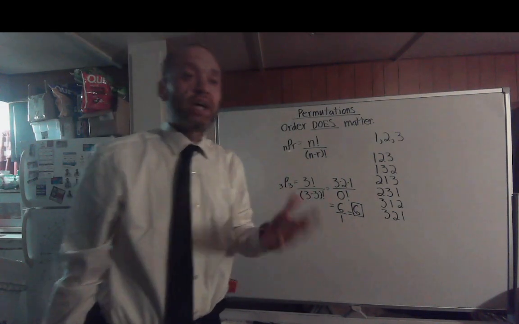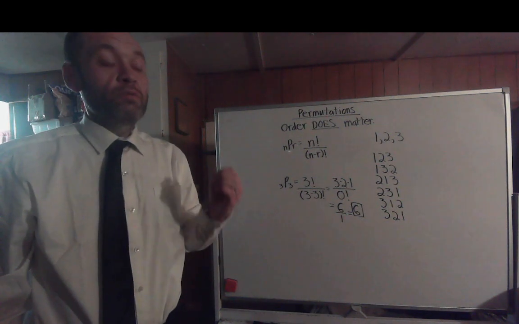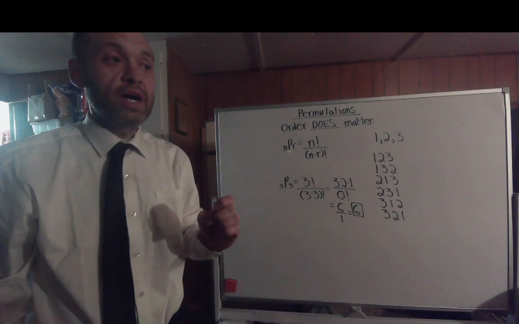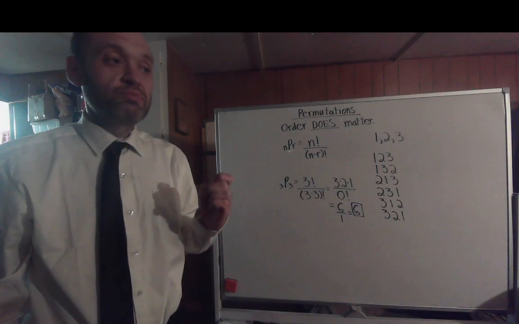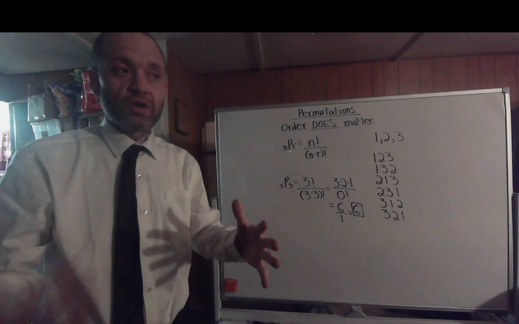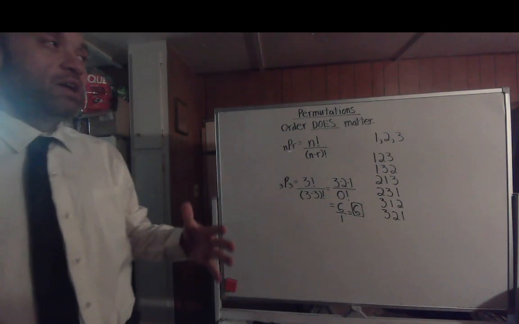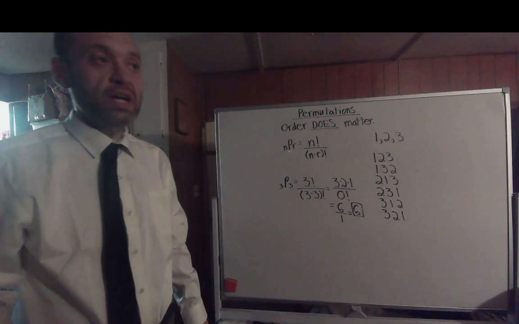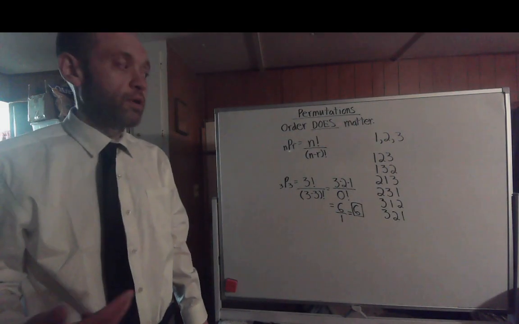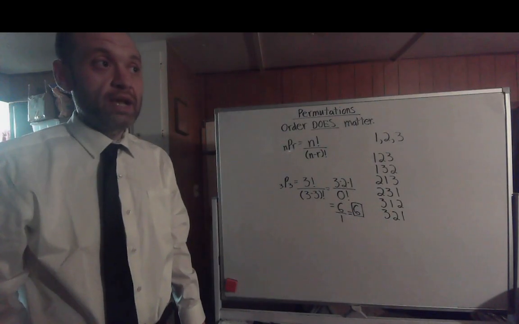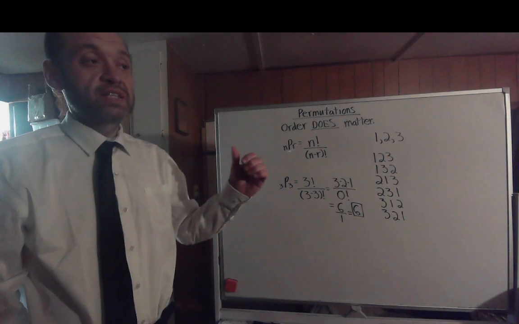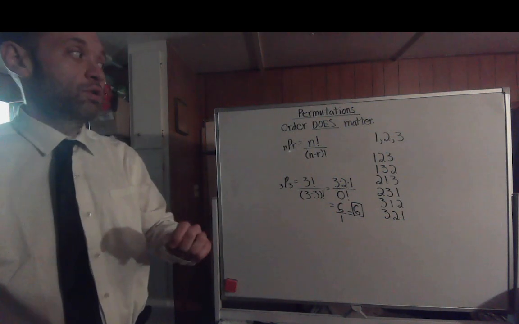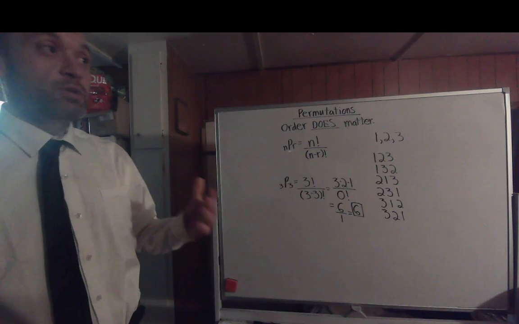It's kind of like if you're playing the lottery. Usually, when you play the lottery, you have to get the numbers in the exact order to win the top prize. Now, I know certain types of lottery games could be combination based, in the fact where if the order doesn't matter, you could still win a prize, but you may not win the top prize if it's not in the right order, or it could be some where the order doesn't matter. But usually, I know here in the United States, like your Powerballs, your Mega Millions, you have to hit the numbers in the exact order. So that's based on permutations.